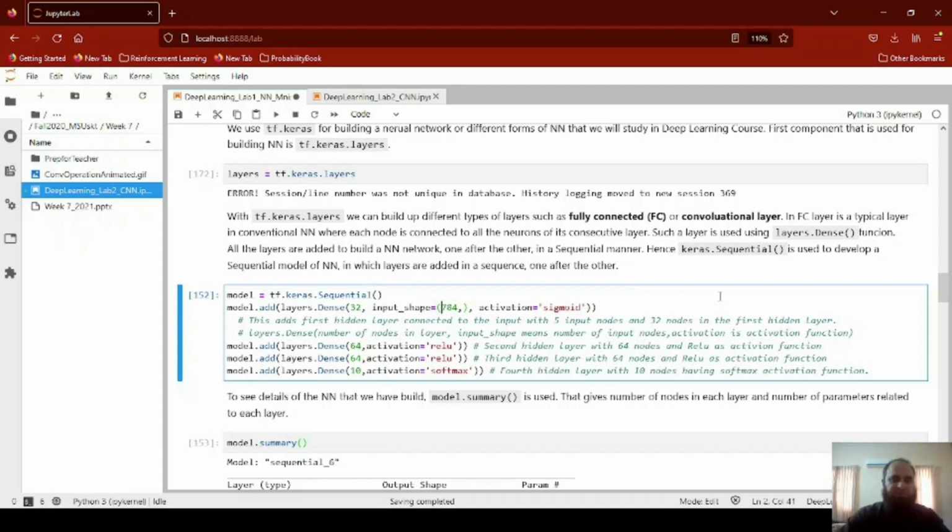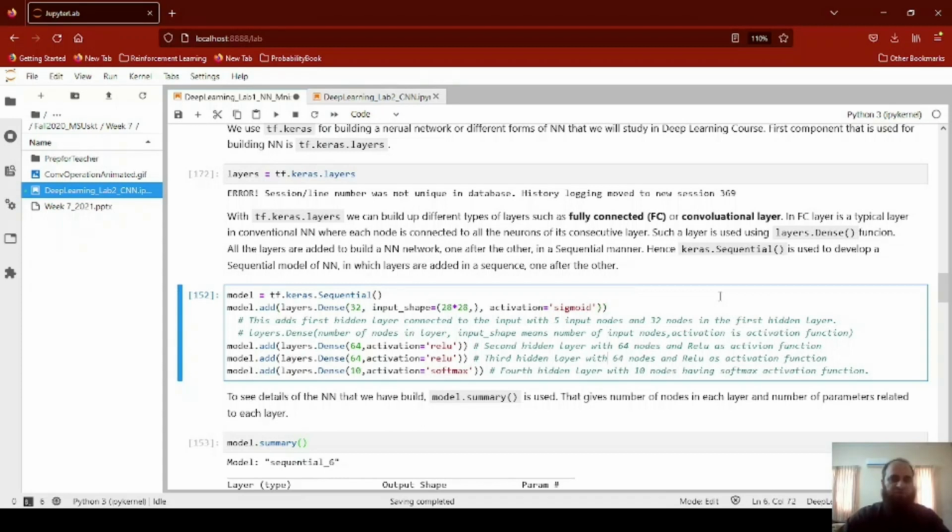Each image size is 28 times 28, so you specify how many input nodes you need: 28 times 28 is 784. And if you want to specify the activation function in your first layer, you can specify sigmoid or ReLU or any other activation function here.